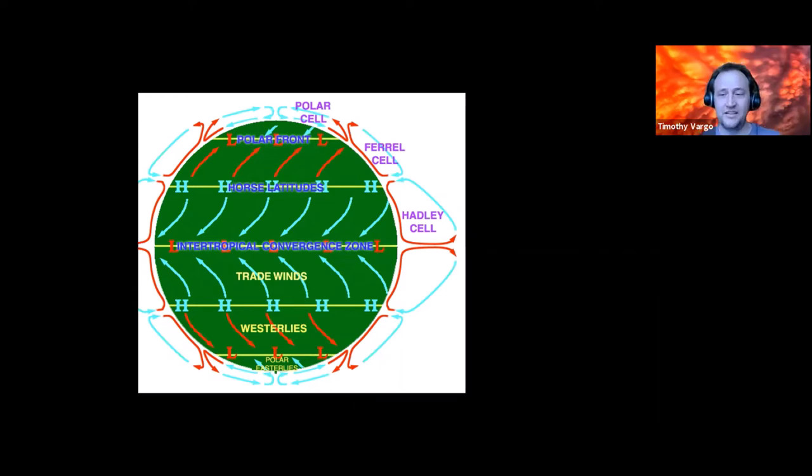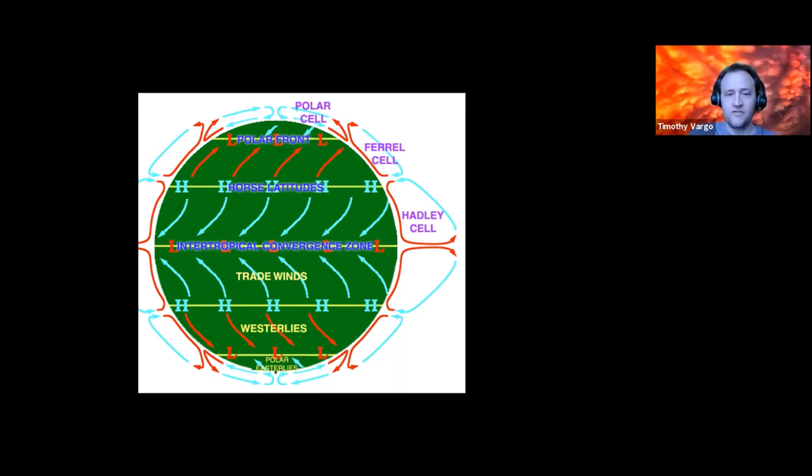And when these two masses collide, and here in Wisconsin and Massachusetts and Colorado, we're familiar with this, the warm air mass is driven upward. And we know what happens to rising warm, moist air. It produces rain. So if you look at another representation, you see that at the equator and at about 60 degrees, you have rising air with low pressure and lots of precipitation. At the poles and at about 30 degrees, you have falling dry air with high pressure. So when you hear about cold fronts from the north and warm fronts from the south, and you hear about the jet stream, which is actually up in the atmosphere and unstable air, these convection cells are at the heart of what a weather forecaster is talking about, pressure systems and fronts. So the spin and tilt of the earth really complicates these things. But these are the major processes that drive our weather.